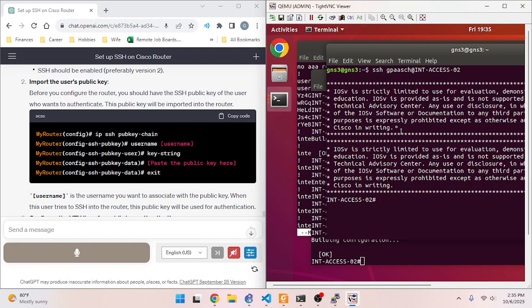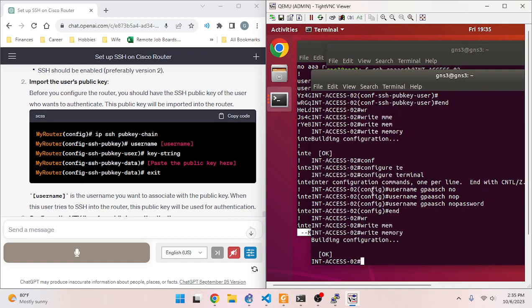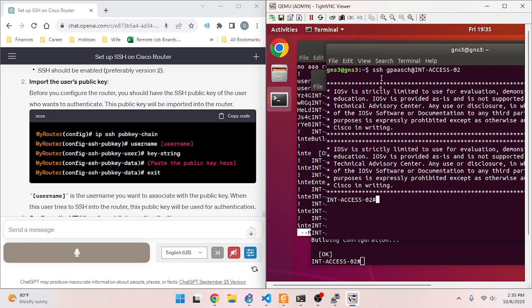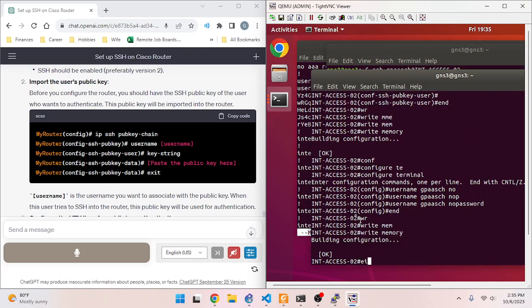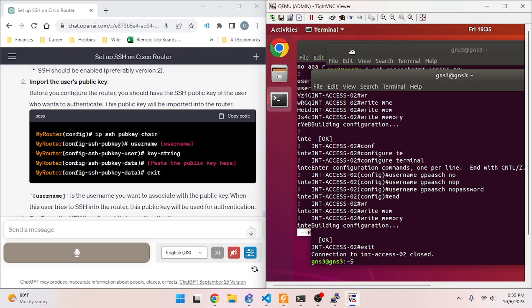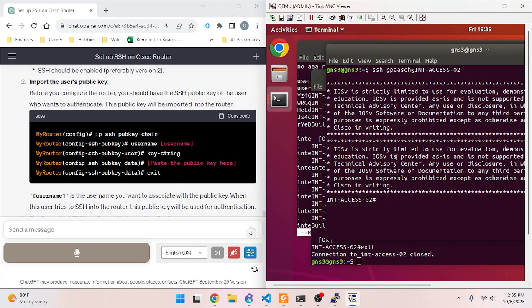So never ever exit out of a session like this until you're certain that you can get in another way. So now I can get out of here just fine, because as I see, I've established it correctly there. Alright, so now we've got 2 more devices to get to, so let's move on to those.